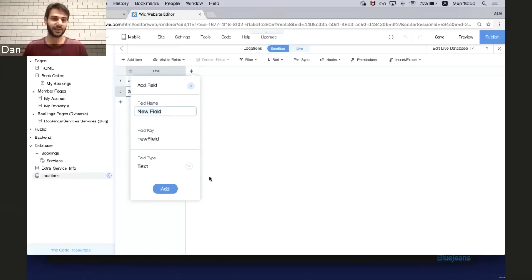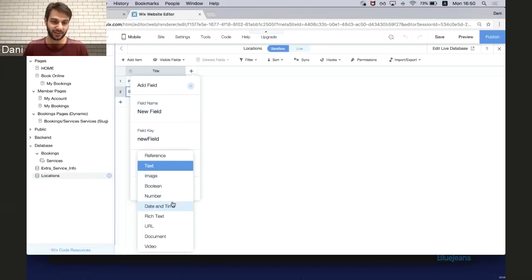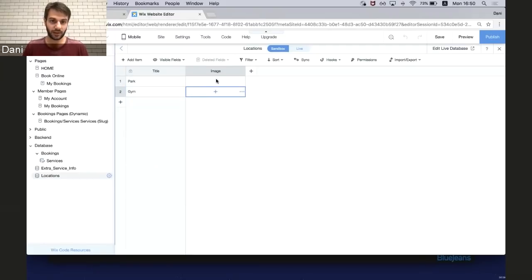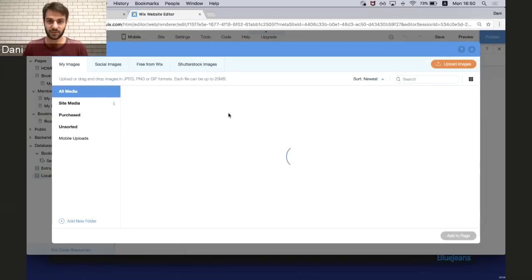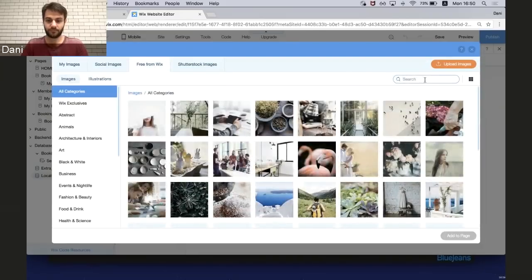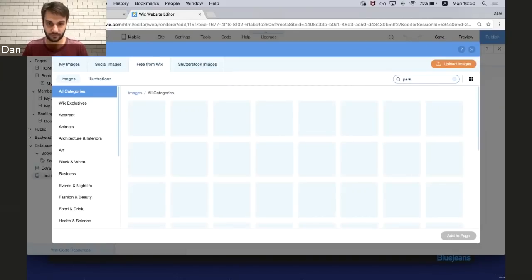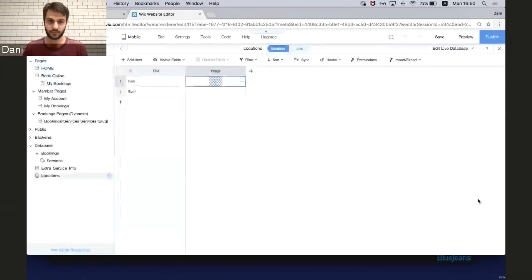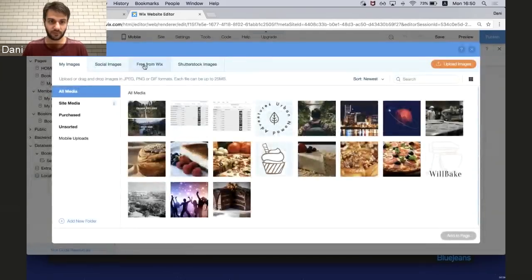Now let's add, I think that a location, the first thing that it needs is an image. So I'm gonna add an image field. And I'll try and find images for the park. I think this works for us. And I'll try to add an image for the gym.